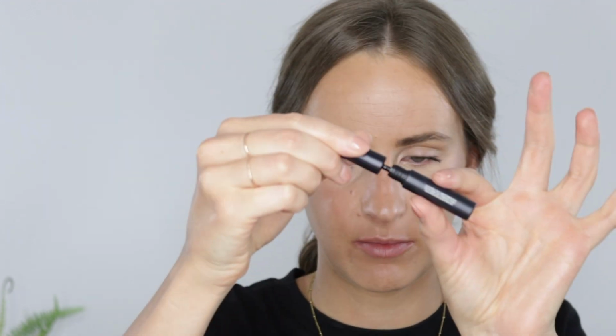Okay, and then before that dries, I just take my ring finger and I dot it in, and see how they just sort of, can you see that? Yeah. They start to multiply, and they also become less intense, which also makes them look natural, like they're sitting underneath the makeup that you've applied. So I'll go back in with my product, just reload the brush. It looks intense when you first put them on, but don't be scared, because they do fade once you start to tap them into your nose or your skin.